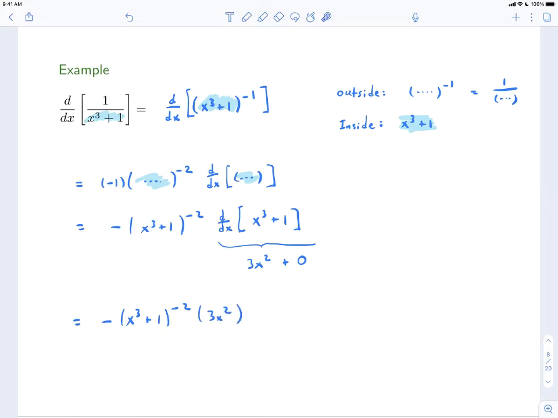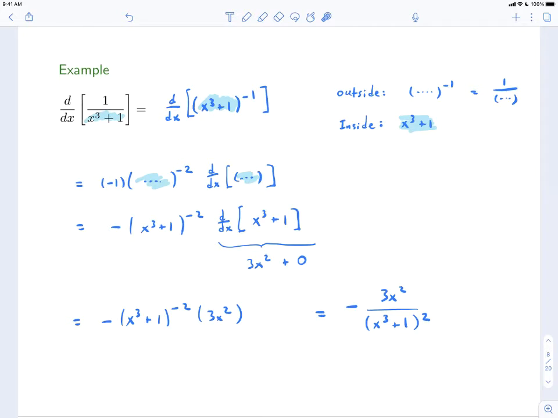And again, if we want, we can write this as something to a positive power, so we can write it in the denominator, and then we'll end up with the opposite of 3x squared divided by x cubed plus 1 raised to the squared power. If you use the quotient rule, you'll end up with the same thing, and notice what's in the denominator. The denominator is the bottom squared. The bottom is x cubed plus 1, and we ended up with x cubed plus 1 quantity squared. Remember, with the quotient rule, you end up dividing by the bottom squared, and this is exactly why.